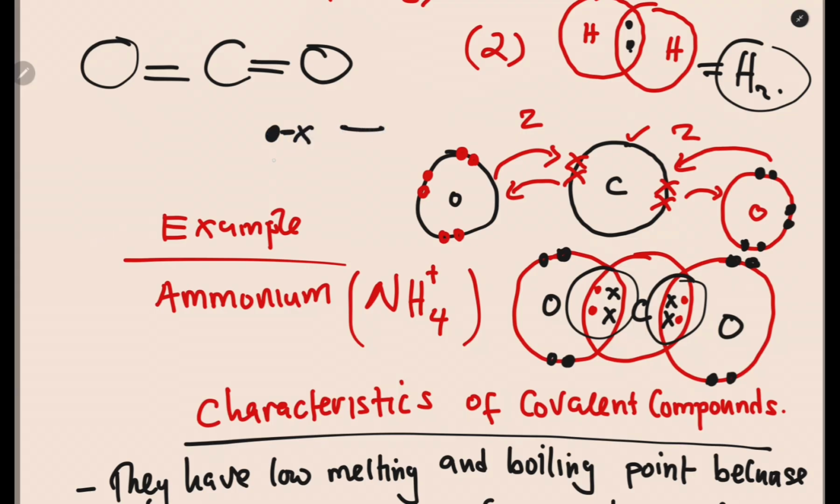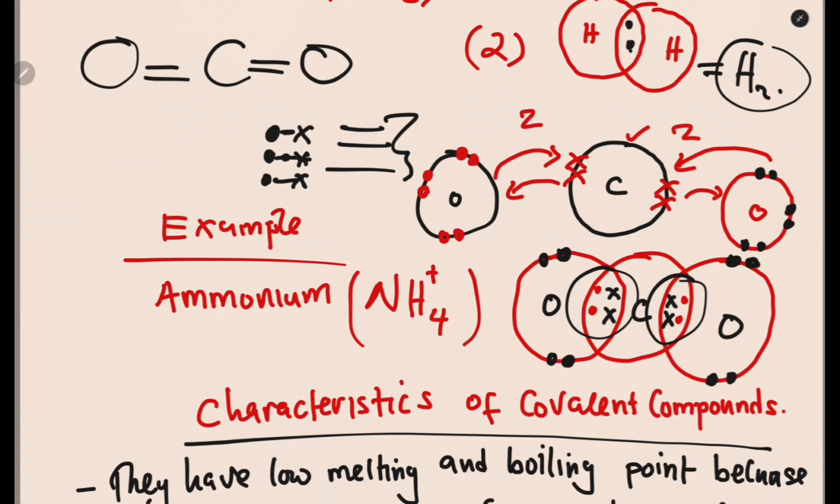We draw a line. This one is contributing, and also this one, this is another bond. We draw a line. So this is what we call the double bond. Sometimes this one can contribute another one, and this one another one. They make 3. This is what we call a triple bond. So you should be able to know these things.